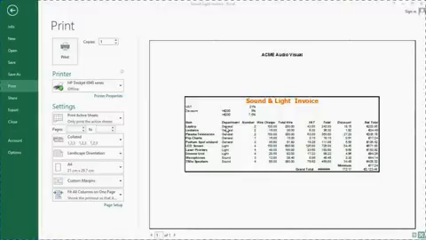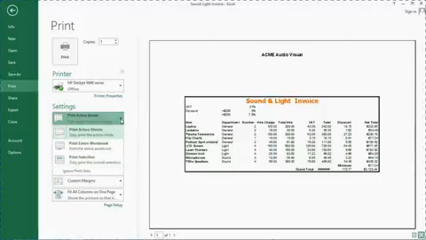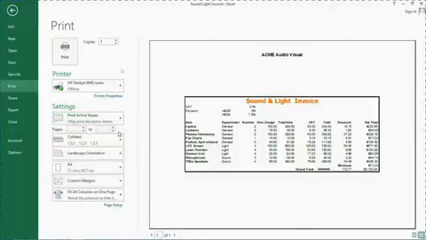Okay, so we'll just go over that again, but this time we'll introduce a few more options. Check your printer is okay and it's online. Determine whether you're going to print the active sheet, the one worksheet, or the entire workbook. If you're going to have several pages in your worksheet, you might want to choose just to print pages 1 to 3, and then you might want to collate them.